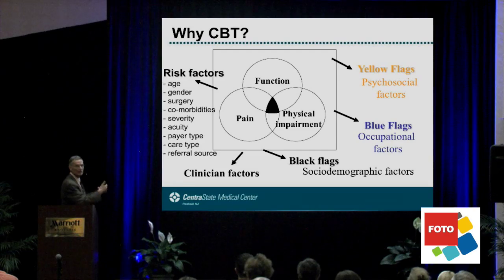And what a traditional therapist will normally do is evaluate the patient's physical impairment. They'll capture functional measurements and pain measurements. And then based on that information, they'll start their treatment strategies. Well, that may work for at least 25 to 30, 35%. You can get high fives for 30 to 40% of your patients. But there are many, many other issues that may be controlling your outcomes if you have to expand your screening process to look at other things.